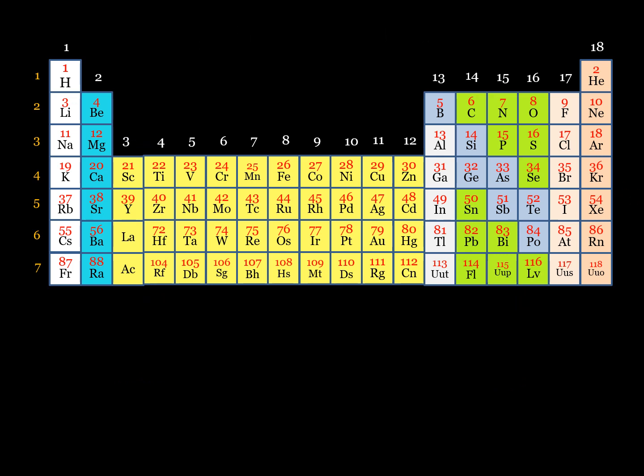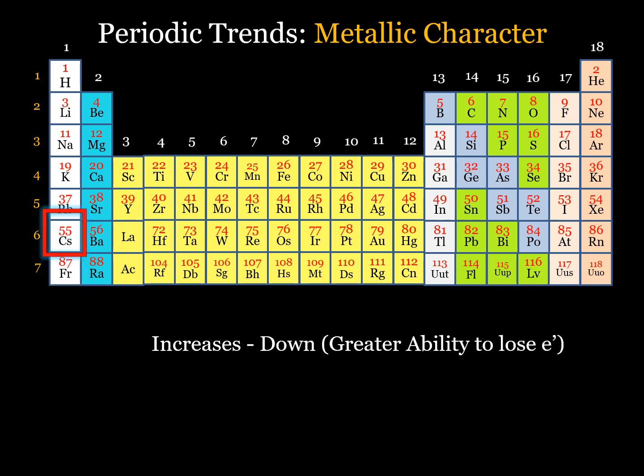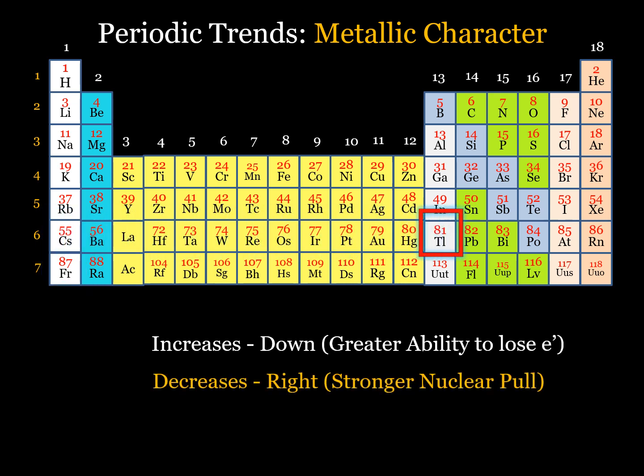The first thing is metallic character. Most of the elements are metals. What makes elements metals depends on how they achieve electronic stability. The elements that can give off their electrons are metals, and the elements that would gain electrons to achieve stability are nonmetals. The trend it follows is that the metallic character increases down the group and decreases from left to right along the period. The character changes from metallic to non-metallic at the diagonal borderline of metalloids.